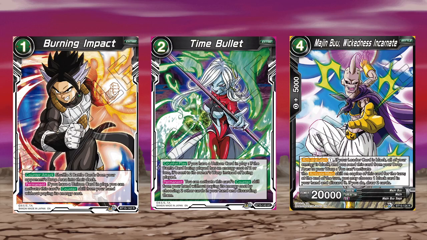Well, the rest of the cards, we got Burning Impact, Time Bullet. Basically, this is the extra card pile. Majin Buu is basically an extra card. Burning Impact is the counter attack cycle that doesn't negate a card but gets an effect and you can play it for free. But it's not a super rare like the other ones. I think it'll have a spot at some point.